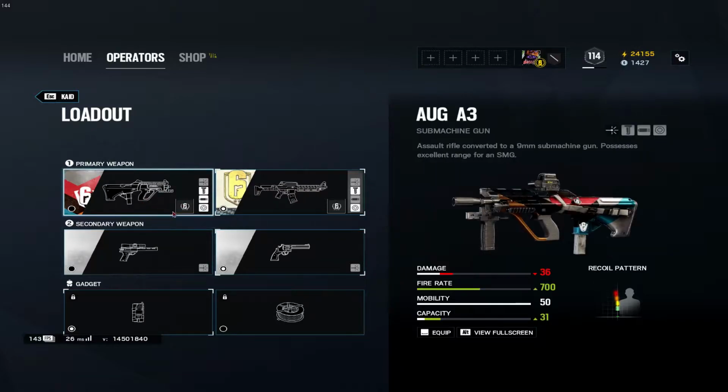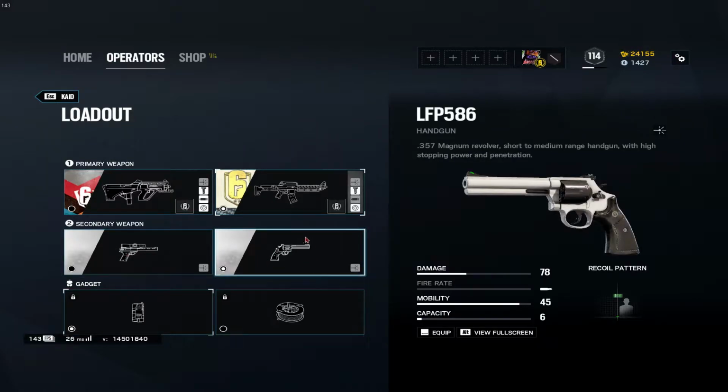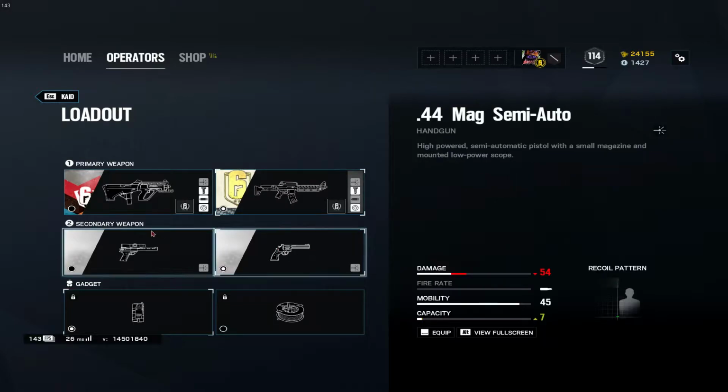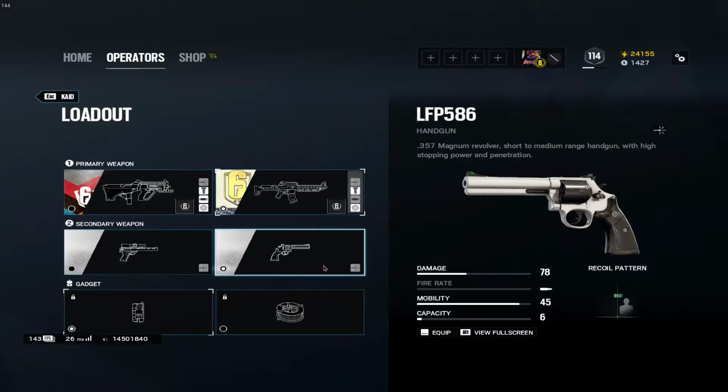Sometimes when I bring the AUG, I do bring this just so I can have a little more long range fights if I want to, or maybe if I can get a peek off. But now, since this has been added, I run the Magnum probably 90% of the time, if not 95% of the time. I'll run this instead of the ACOG'd Magnum. And this gun also does pretty good soft damage as well.